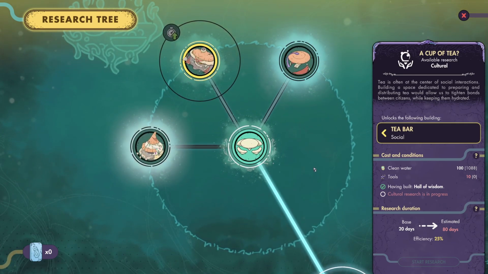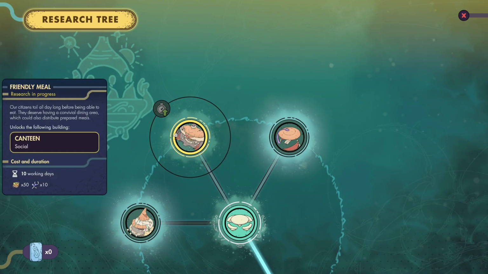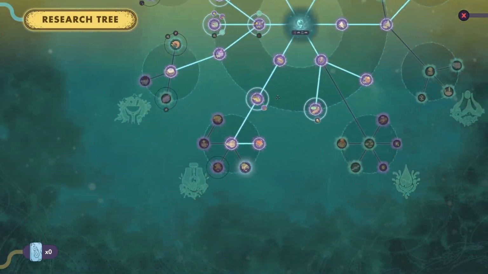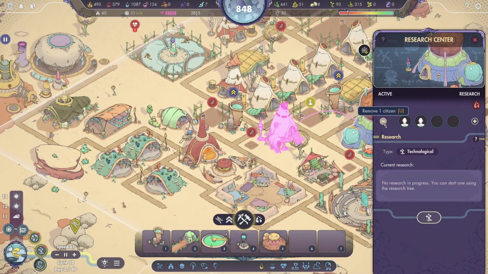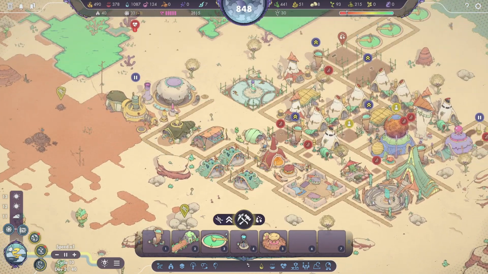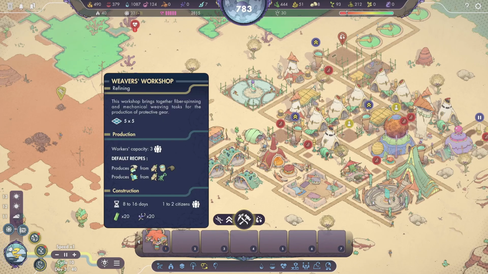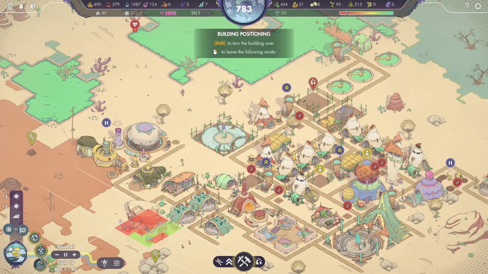Right, what do we need for this? Tools, clean water, hall of wisdom. Okay, cultural wisdom. Okay, we are actually doing this friendly meal. Okay, so it's our technical research that's off the list, and we need more tools to do this. Okay. So I'm gonna take you guys off for the moment because we've got no technical research going on. And we managed to make, where's our resource production? We've now got a weaver's workshop, which is kind of cool. So this is our sort of general production area out here.